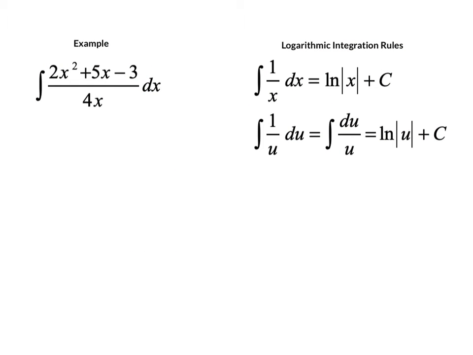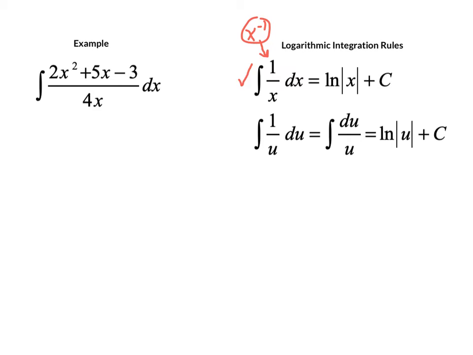Here we're doing an example that's going to require the simple log rule for integration. We learned this by doing antiderivatives, and it states that the integral of 1 over x dx is the natural log of the absolute value of x plus c. And what it is, it takes care of that one place where the power rule fails, which is the negative first power. So sometimes you'll see 1 over x written as x to the negative first. Because if you try to do power rule with that, you end up dividing by 0.